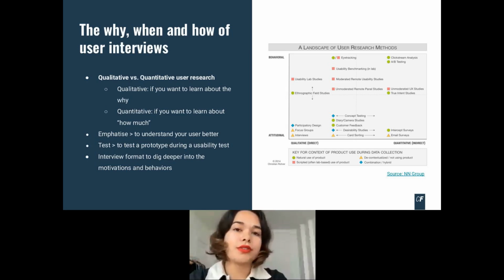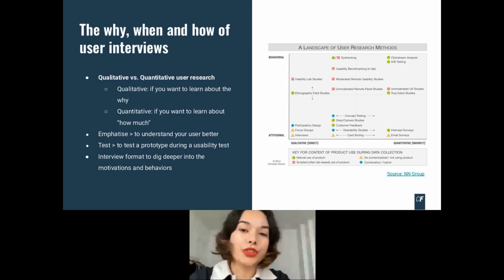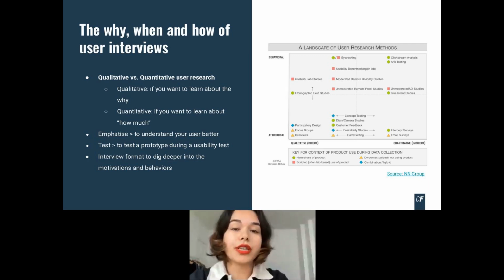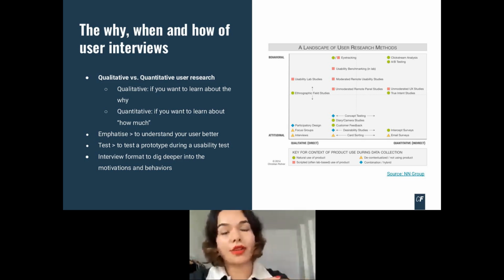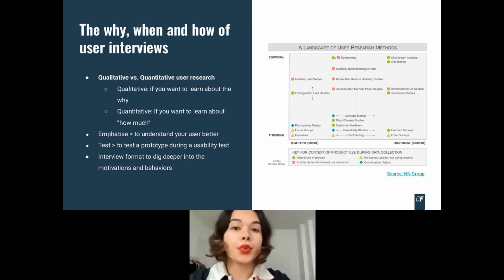So first off, let's talk a bit about user interviews. Now, user interviews are a part of a bigger element of UX design, which is called user research. And you have two different kinds of user research. You have the qualitative part and the quantitative part. And the qualitative user research focuses on the why.